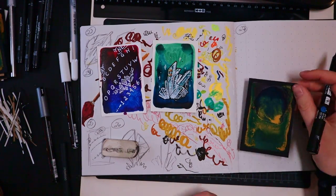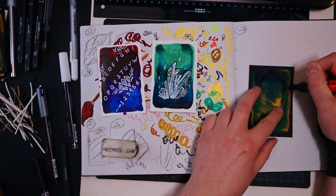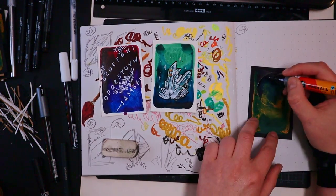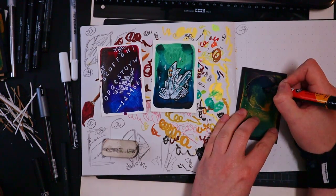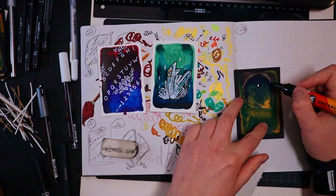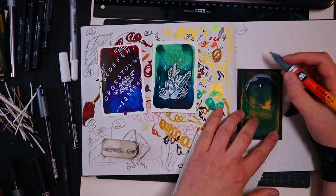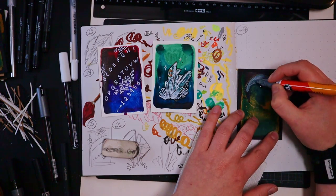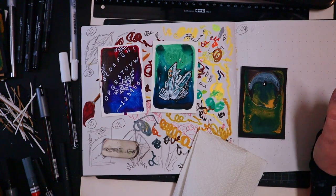Okay, please don't look at this, just skip this one. Now, I think it's good to show the failures as well. This was eyeball. I wanted to kind of merge the background with the object that I was drawing. I wanted to incorporate the background, and it didn't really work out. But I tried. It was fun. Now I know what not to do next time.